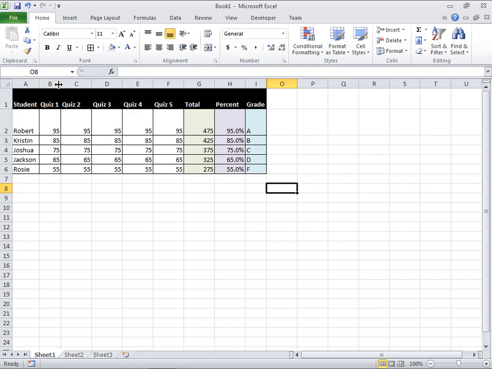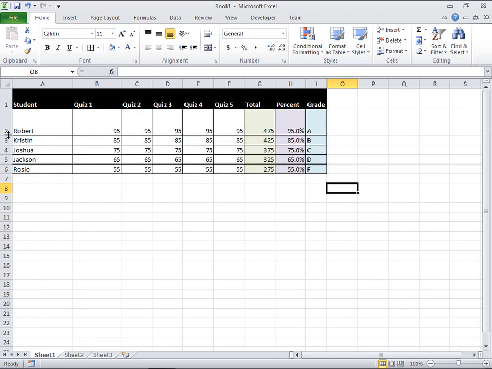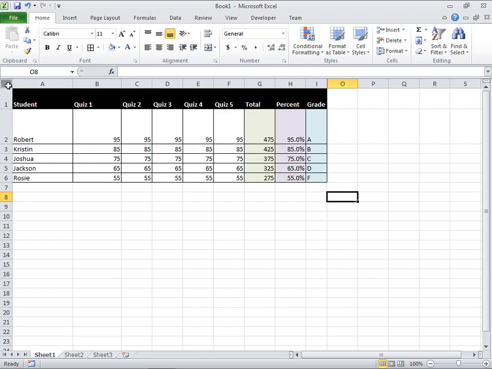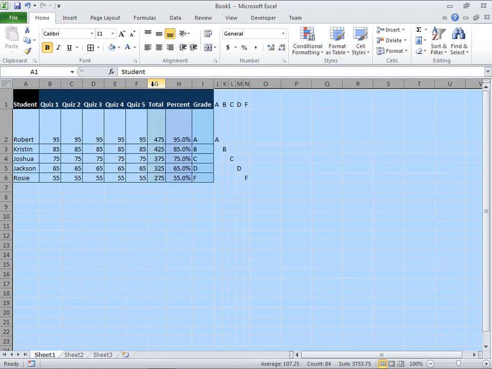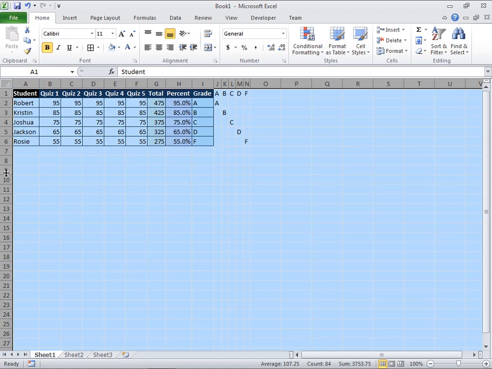I can do all of these columns, all of these rows at the same time by selecting this button over here, the Select All button. By clicking this, notice what happens. Every single row and every single column have been selected. Now if I double-click here, or here, or here, it doesn't matter. All of the columns will be best fit. And then if I double-click in between any of the rows, all of the rows will be best fit. Okay, good. So now I can unselect.